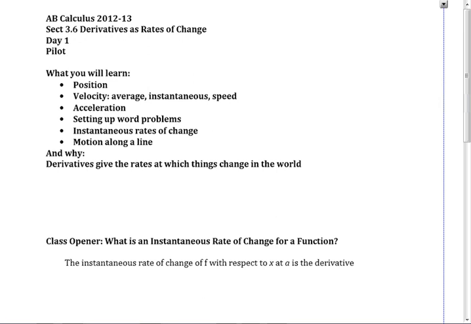Here's the deal. Derivatives give rates at which things change in the world. Probably everybody in here has had strep, right? You've had a throat culture. And what do they do? They look at the change in the bacteria as time changes to decide if you're sick. That's a derivative. So what they call a rate, and I'll say this over and over again because it took a while for it to sink into me at least, a rate of change.